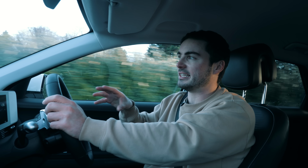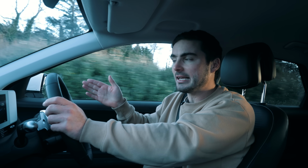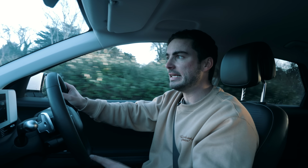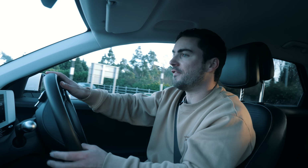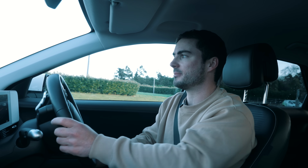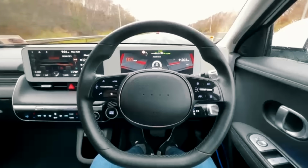One thing I've always said, and even when I drove the Hyundai Kona, the cruise control was really, really good, but the lane assist is phenomenal on Hyundais. That said, I find this a little bit twitchy, so it kind of has two modes. The first mode is lane departure, and what that does is it will stop you veering out of a lane. The other mode then is full-blown, essentially autonomous driving, where it will keep you in the middle of the lane. But I'll put a clip up on the motorway that I filmed with the GoPro, and you'll see how the steering wheel actually twitches a little bit.